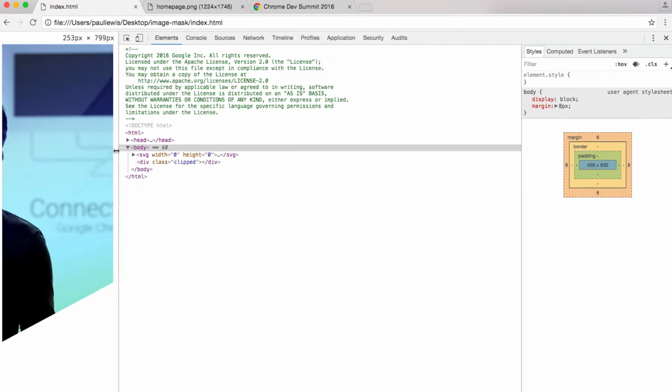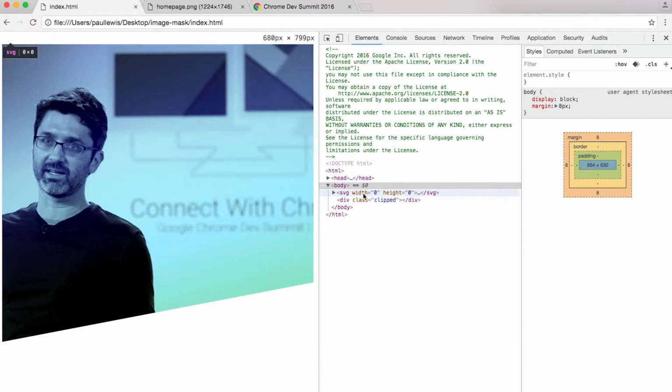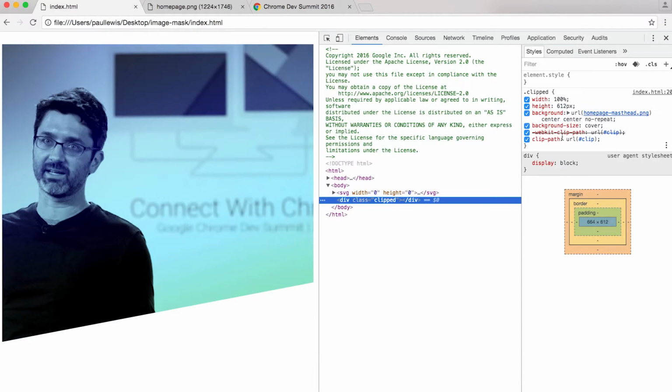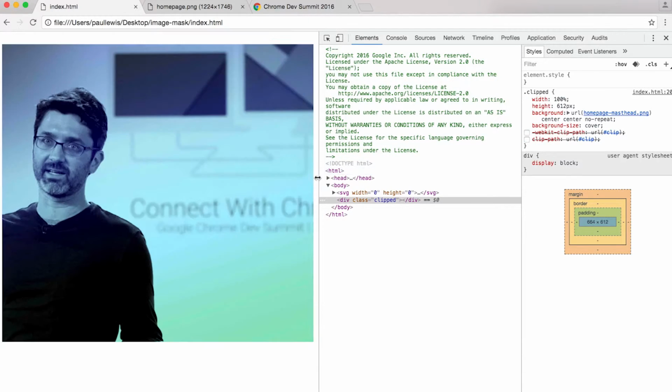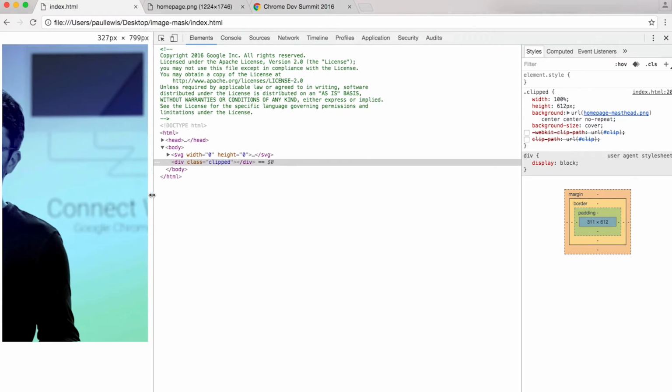Now you can see I've got the image doing what the image does, and that's just a div with the background, set to background-size cover. And if I don't have the clip on it, there we go, you can see it pretty much does what I want it to do. And then I can use media queries to make sure that, if I need a smaller image, whatever.